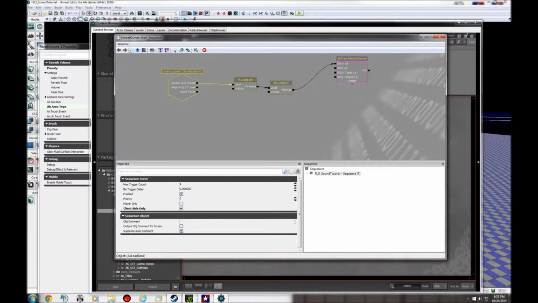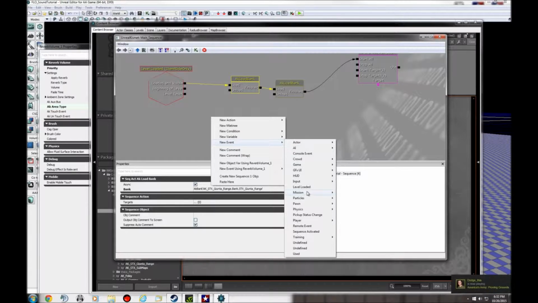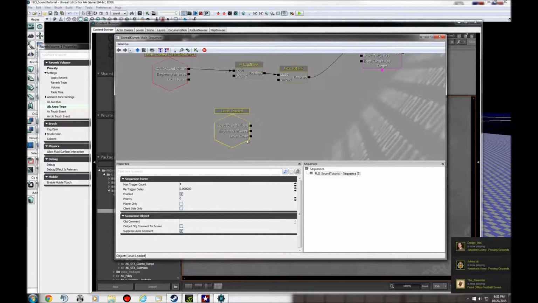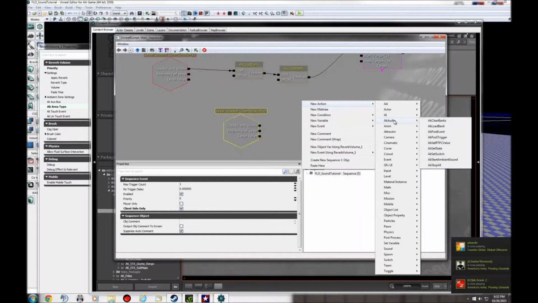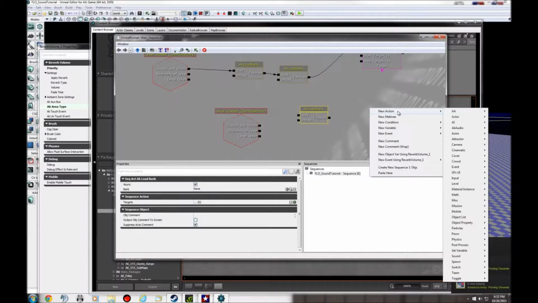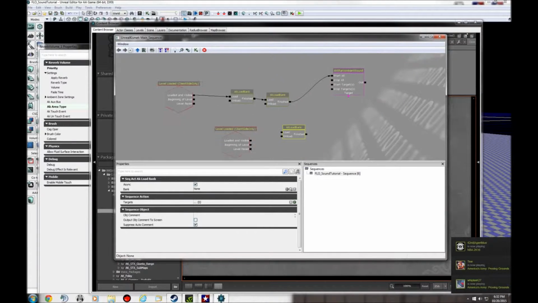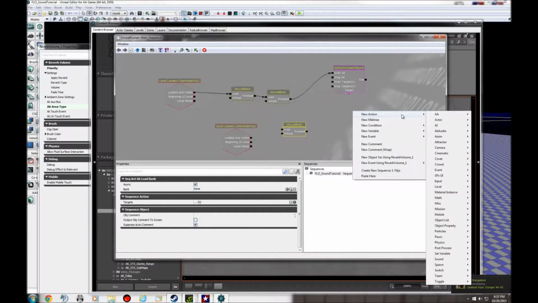And then basically, you want AK. There are a few things you want. You want the level load, which you'll find in events. You'll go to level load. Once you put it in, make sure you check client side. Then under actions, you want the AK sounds. And you want the AK bank load, an important thing: load bank, bank load. And then the other one is the ambient sounds. AK start, so it automatically starts the sounds for you.